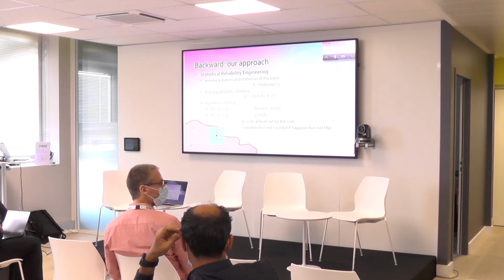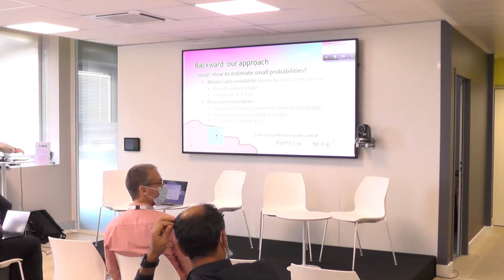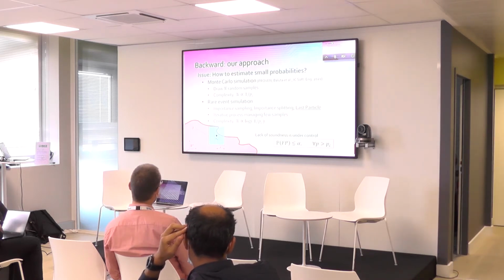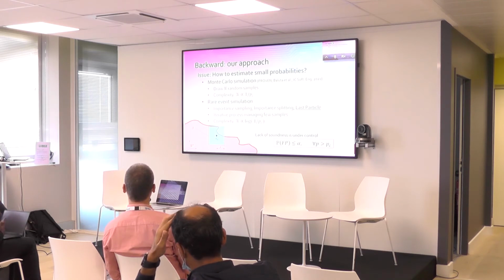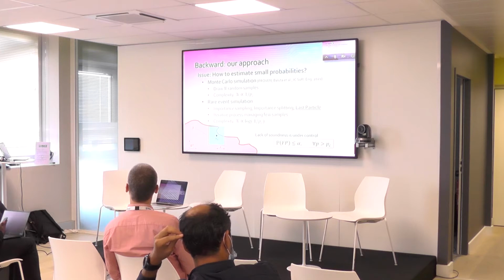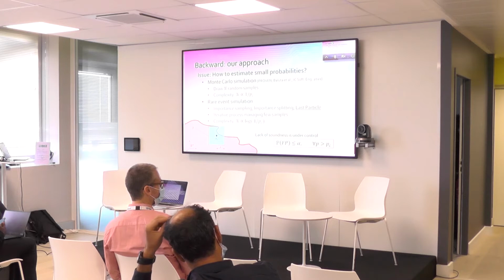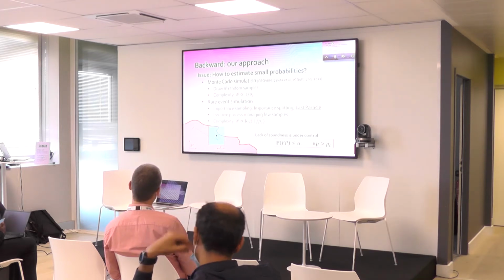But the issue is now, how can I estimate a very small probability? Because of course, if this critical level here, PC, goes to 0, then my scheme amounts to a real certification. So I would like to have a level, PC, which is extremely small. Therefore, I must be able to estimate the probability of failure and to compare it with this critical level. So there was a very first paper, Prodero, which was using Monte Carlo simulation. But the problem with Monte Carlo simulation is that its efficiency is very, very bad. Meaning that if I want to know whether the probability of failure is around 10 to the minus 9, then I must generate billions of inputs.